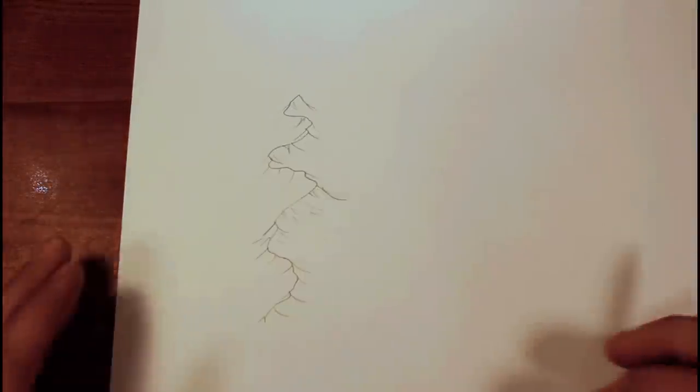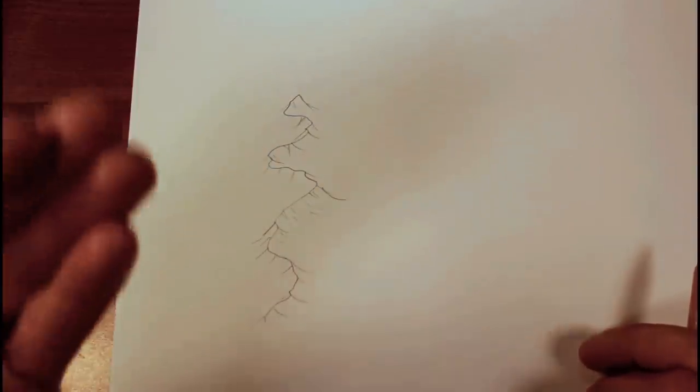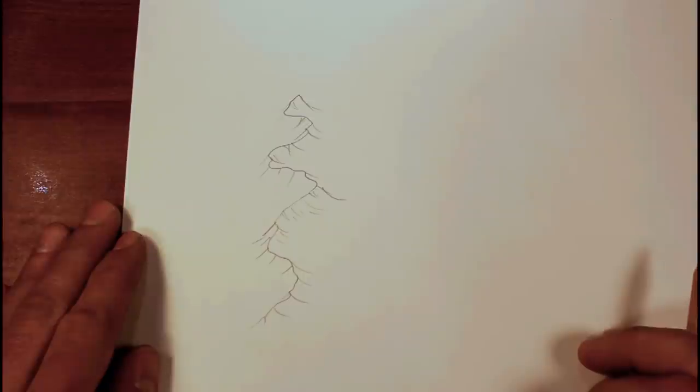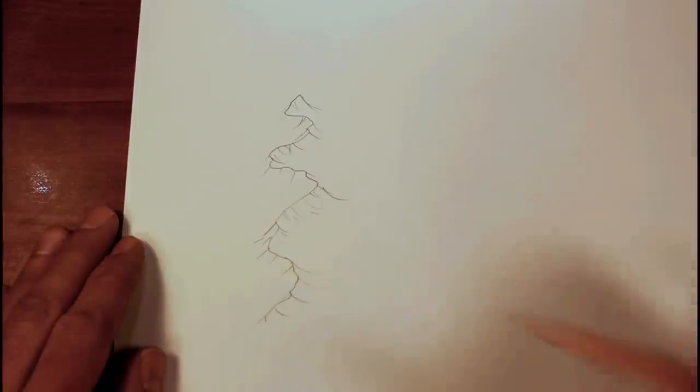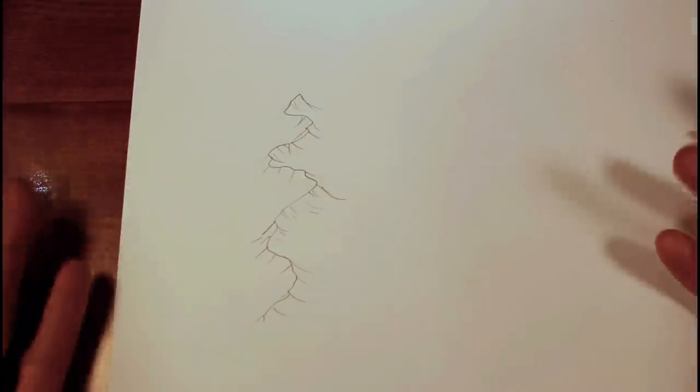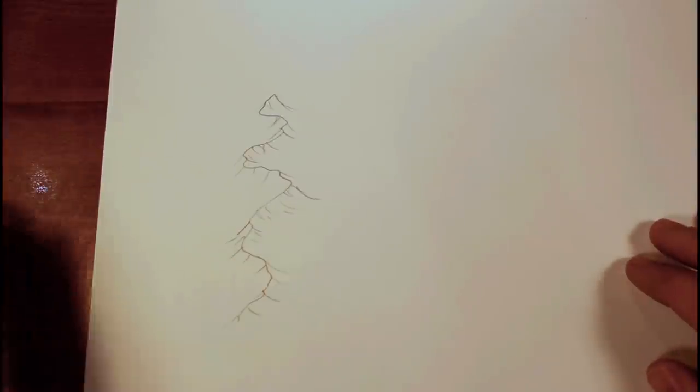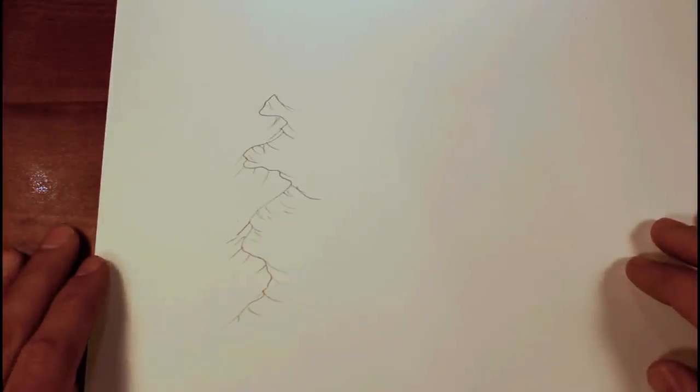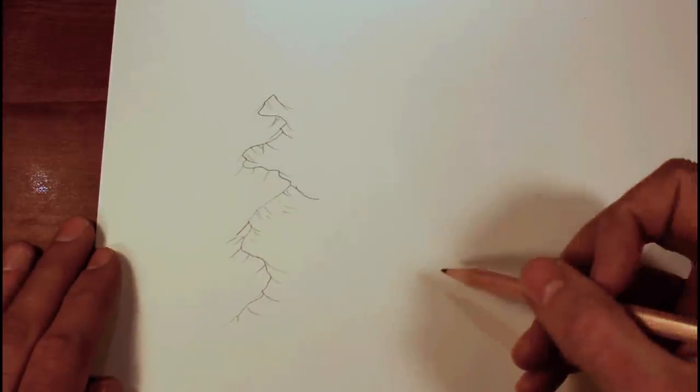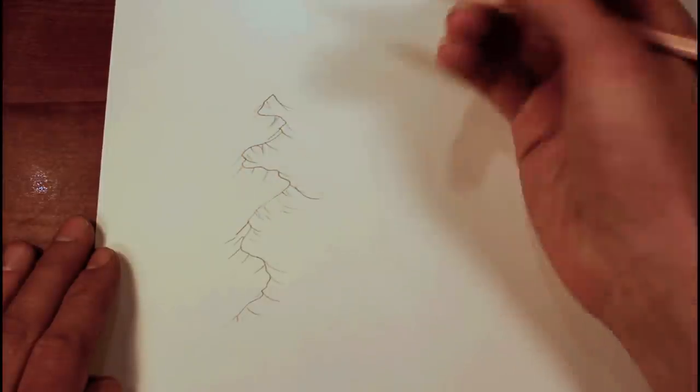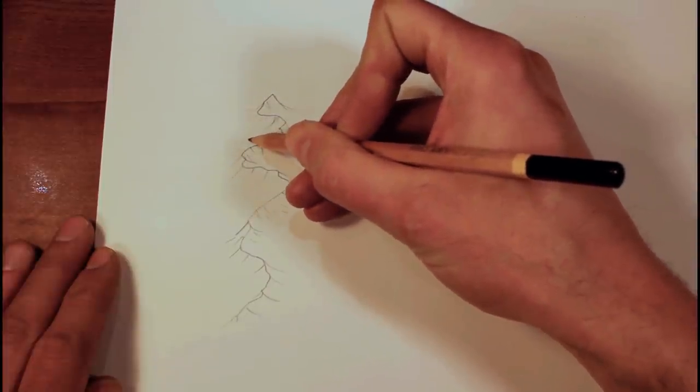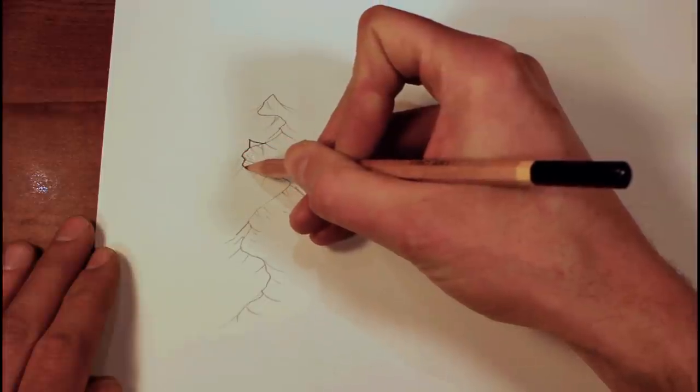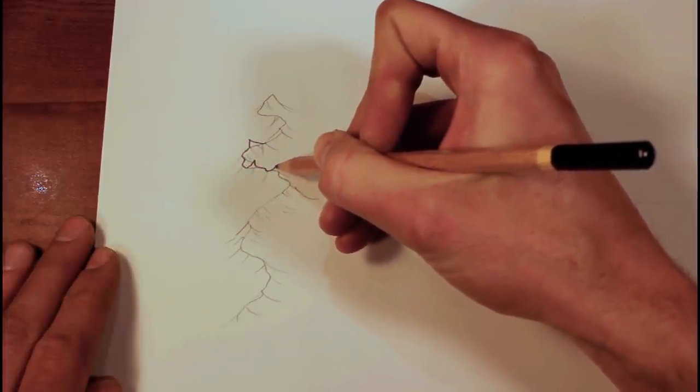So, one of the issues you might be noticing here is if you just draw a random squiggly line, you're not going to end up with, perhaps, a very interesting ridgeline. And it might not be a very realistic ridgeline either. And the problem with this one is that it kind of looks like a wall. It kind of looks like a wall. And we want to make something that's more rugged, and we want to make something that has more peaks. That's the key here, is that there really aren't that many jagged peaks in this mountain range. So, if we wanted to, and we will go back and do this on a different ridgeline, but you know, we would want to make some more jagged peaks in here.